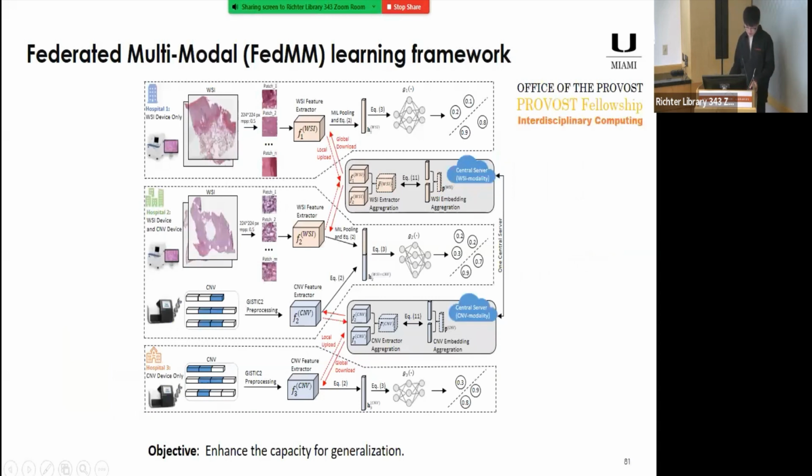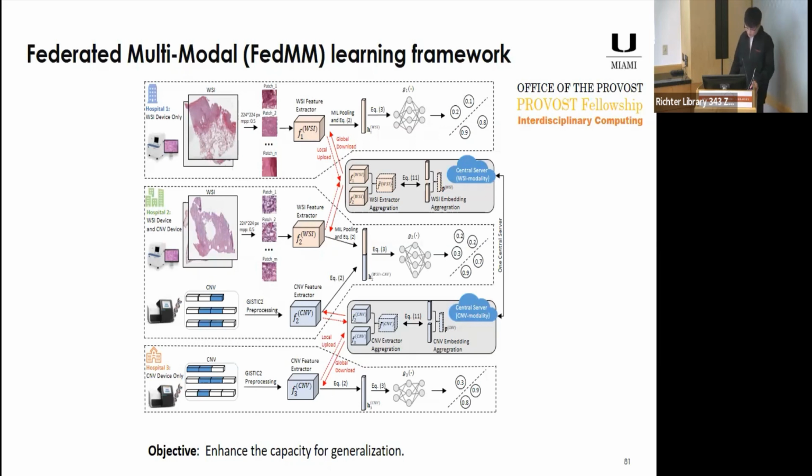So to close this gap, in this project, we propose a new framework called Federated Multimodal, which is short for the FedMM framework. Unlike traditional federated learning, which aims to train a single uniform model, in our framework, FedMM trains multiple single modality feature extractors cooperatively. This allows each hospital to locally utilize the feature extractors to get some feature information, and then they can use it for the following classification task.